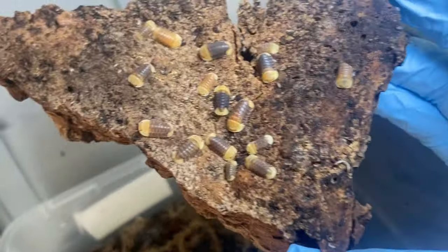And that's all I got for you for this video, guys. Those are all the isopod species that I work with. I can fit them all on this little shelf. Maybe down the line, depending on what I decide to do, I might get some more. Maybe I might sell off entire cultures. I'm not entirely sure, but I like what I've got right now. I do kind of want to get a couple more, so we'll see where it takes me.